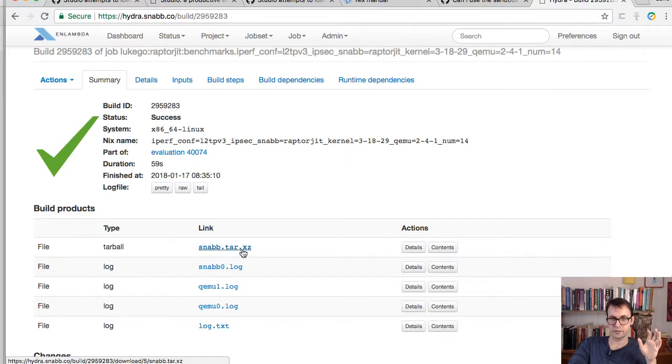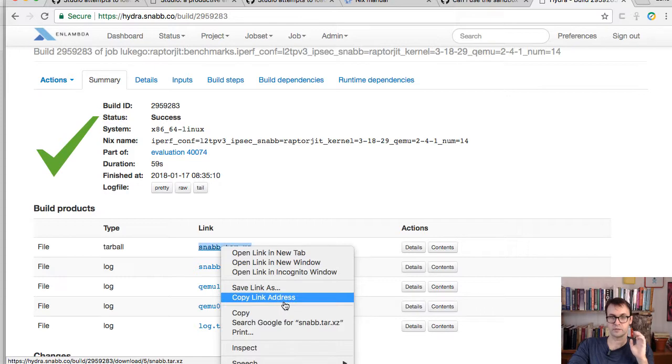We also get this tarball, and what the tarball contains is all of those files that we were just poking at in the shell. So after the process has terminated, in this file we have the audit log, we have the profiler data, we have the final values of the counters, we have the latency histogram and everything. So after a test is run on CI, we can then grab this file and inspect it. So that's what we want to do now.